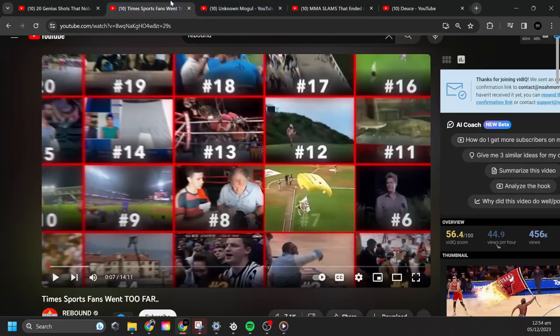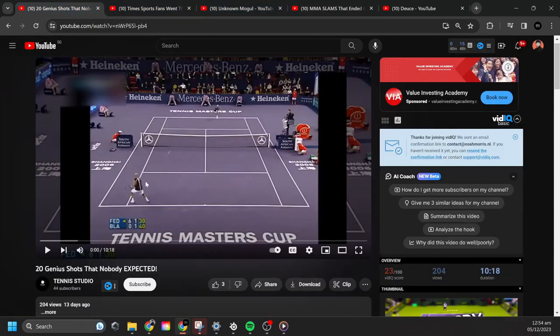And that's the same thing all these bigger sports channels do, and that's not what you're doing. So again, these videos could be much better. It doesn't need crazy editing, but at least the structure can be improved, right? You don't need crazy VFX, but you just have to know how to structure these videos.